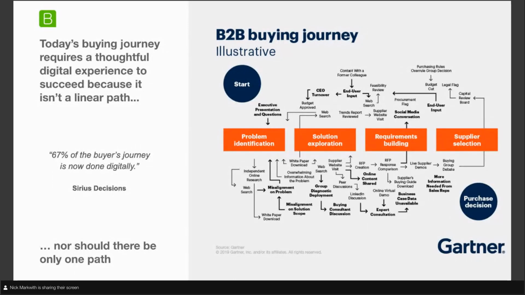And there isn't just one path to be driving the buyer's journey. There are multiple paths, as you see here. And so you need to make sure that your content, because your content is really the first stop and the first way in which your audience is going to interact with you, is giving value and covering as much of this as possible, but allowing them to self-guide, and just knowing your audience. And so what we'll be talking about a little bit later today is understanding your audience better and what that means.